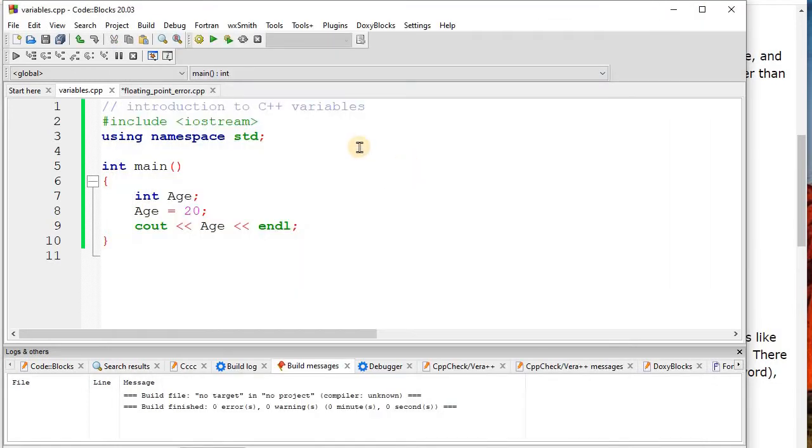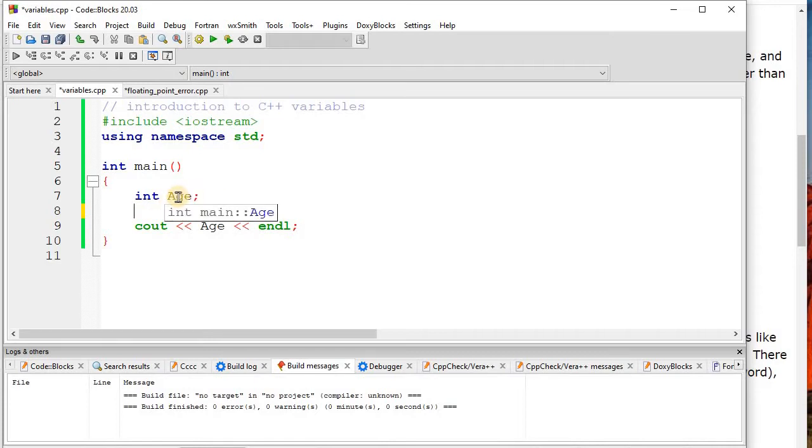Now here's the interesting thing, where some programming languages might be different. If I do not assign a value to age, some programming languages, like Java, will warn you that you haven't initialized a value.